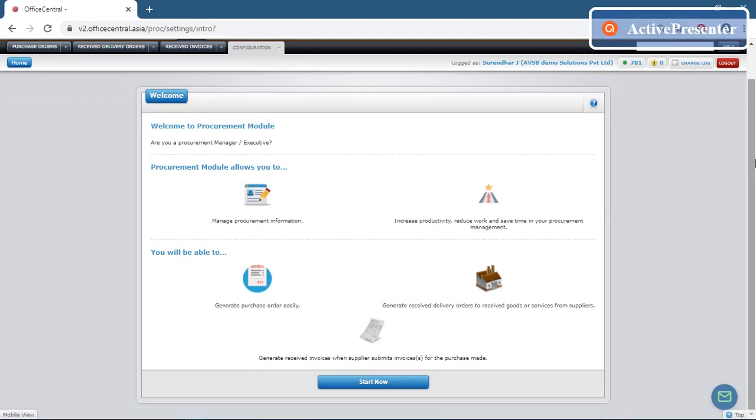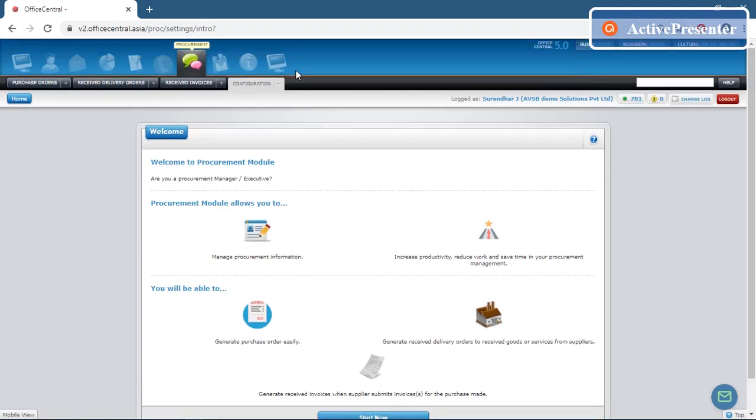The procurement module allows you to manage the procurement information, increase productivity, reduce work and save time in your procurement management, and you are able to generate the purchase order easily and generate receive delivery orders to receive goods and services from the suppliers.